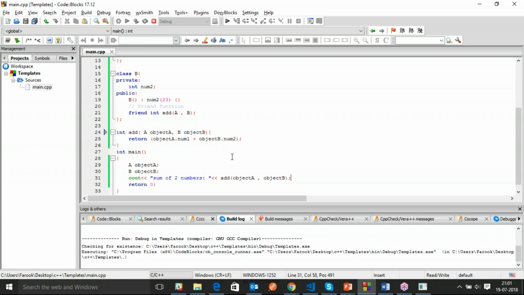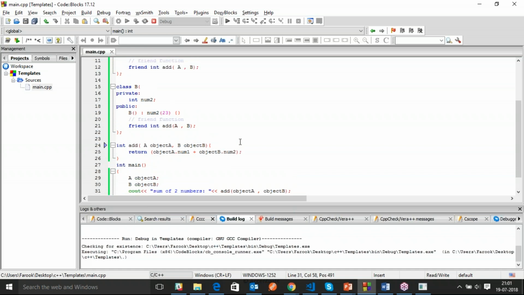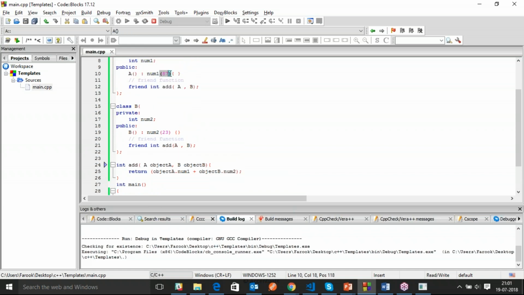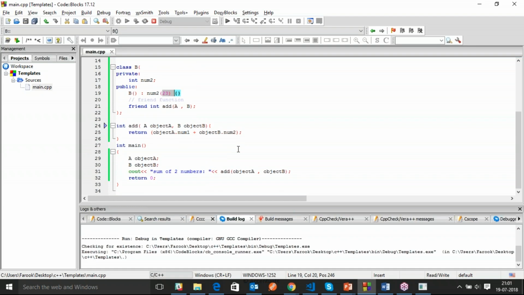Are you getting the difference, guys? Now, the values we have already mentioned, right? We have already passed the values. See, the value of num1 is 87 and num2 is 23, and we have already given them. Fine. There's a small async issue, so we'll just wait until it gets synchronized.